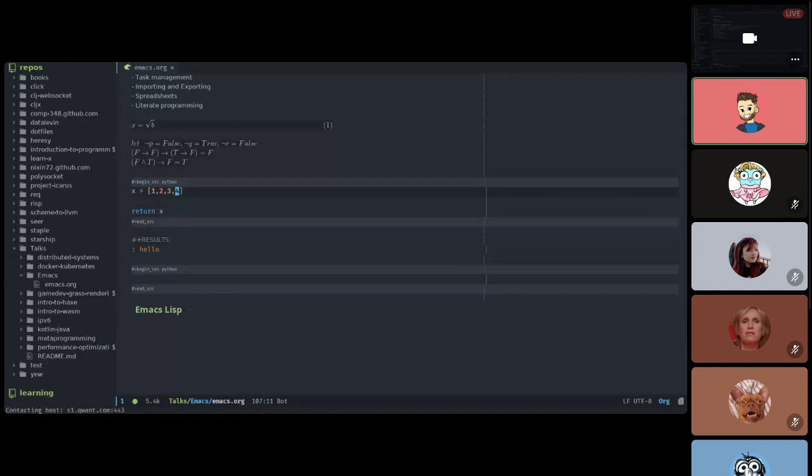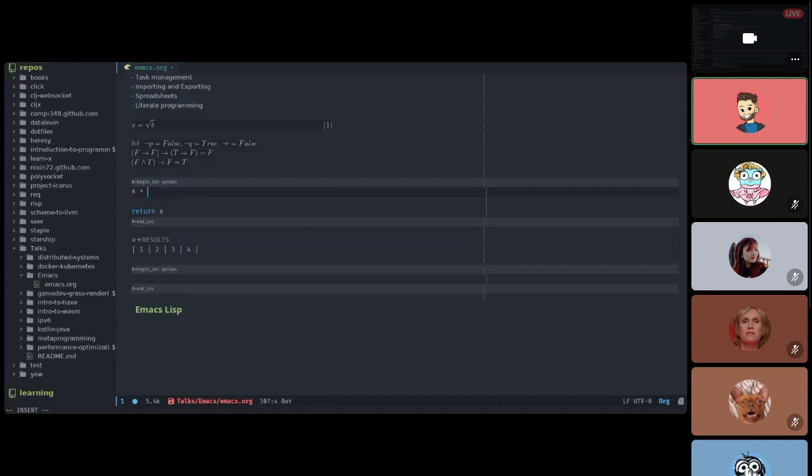So if I run that, then it will output that as what's actually an org mode table. So it will treat that as a table that can then be read in from the next source block.